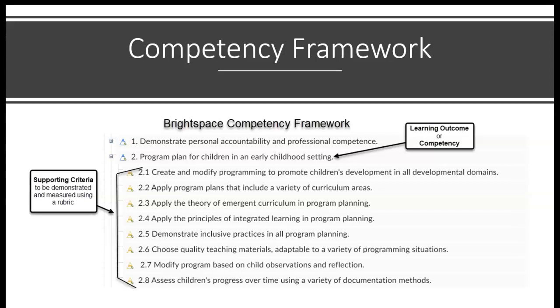The important thing to remember is that all of the outcomes and competencies for a certain credential, for example, a diploma or certificate, are loaded in and attached to the one PLAR course. A student wanting a PLAR credit would be enrolled in the course and have access to all of the criteria that needs to be demonstrated and credited toward the credential of choice. Now let's go over to the PLAR course and have a look around.